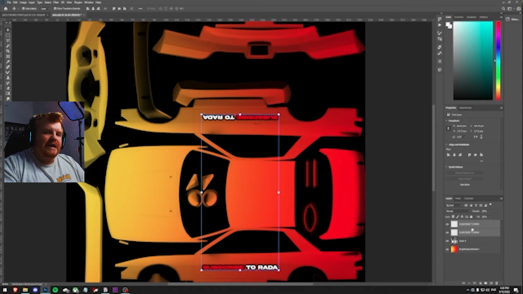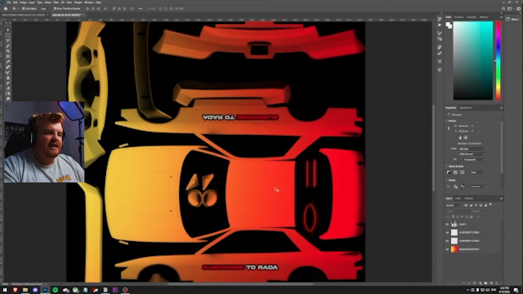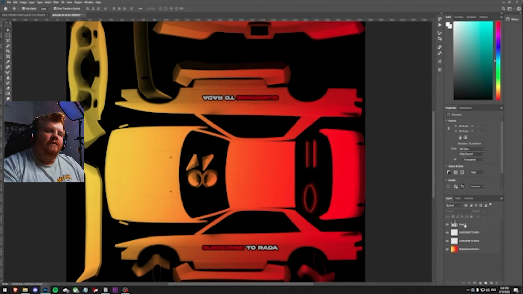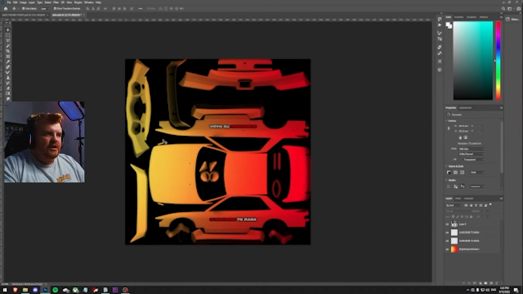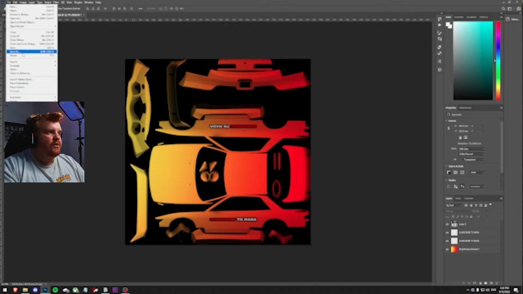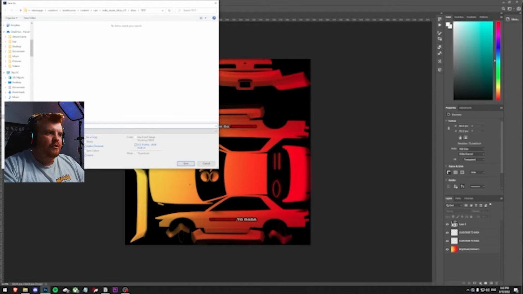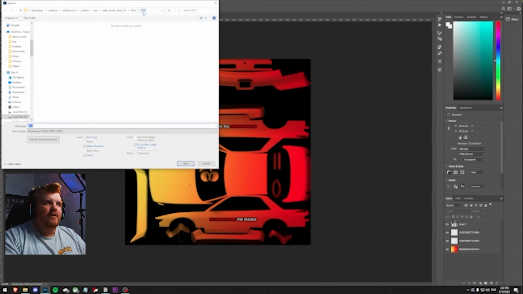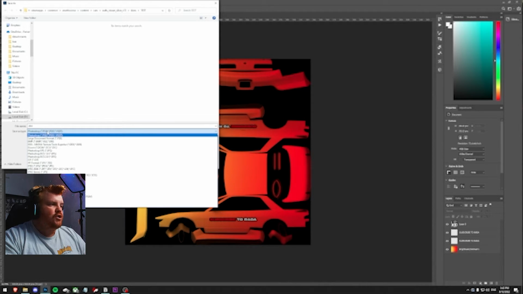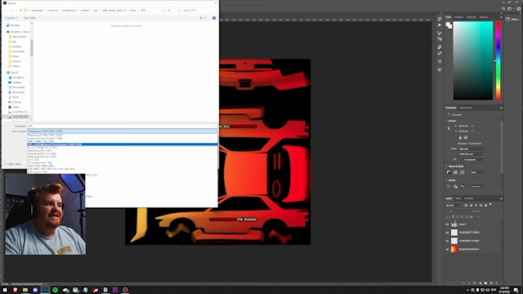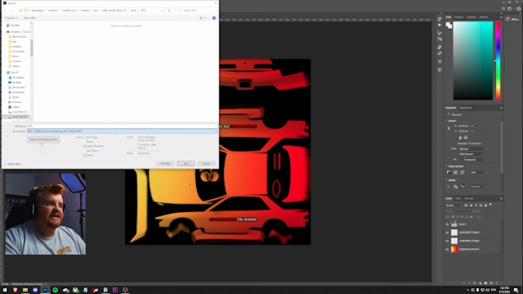Alright, so once you've gone ahead and made the base of what you want to do, I know this is super simple what I just did, but we're going to make sure all of our layers are underneath the base layer that we first imported. Then we're going to go up to File and click Save As. This is very important what you do next. Make sure you're in the folder that you want to save the file to. Click on the drop down menu where it says Photoshop, and click on Nvidia Texture Tools Exporter, which is your DDS.